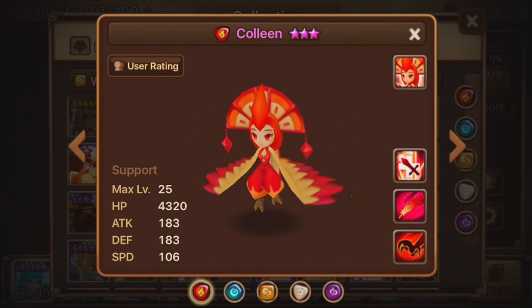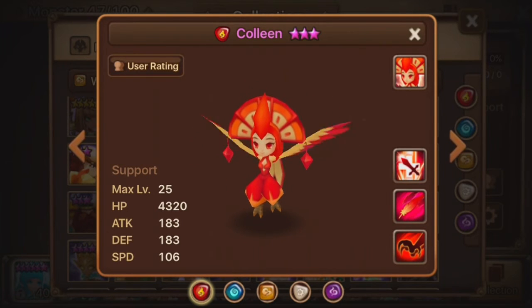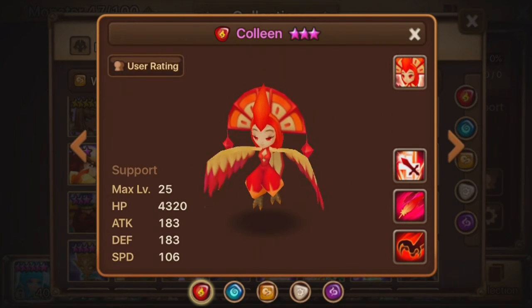So all of these skills work really well with Necropolis and raids, and that is why Colleen is known to be one of the better 2-stars in those situations. One of the better 2-stars in the entire game for those situations.